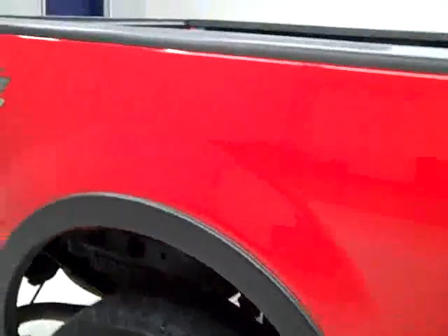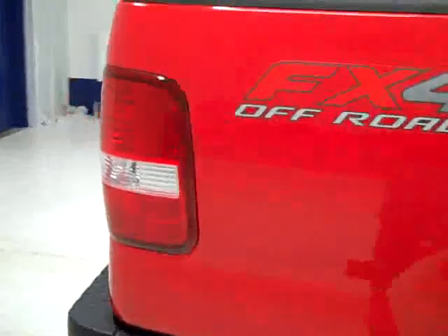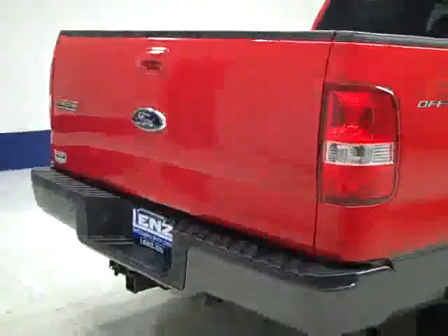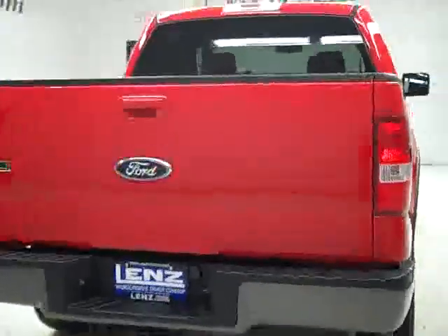Going down this side you can see just how clean, shiny, and reflective the paint is — no dings or scratches. We make these videos to point anything like that out, because these are used trucks and we want to show you exactly what condition they're in before you make your trip, so there are no surprises. Paint looks excellent and the frame and underbody are very clean all the way back. No rust or corrosion peeking through the undercoating. Rear tires have about the same amount of tread as the fronts, and around back the rear bumper and tailgate are also in excellent condition.